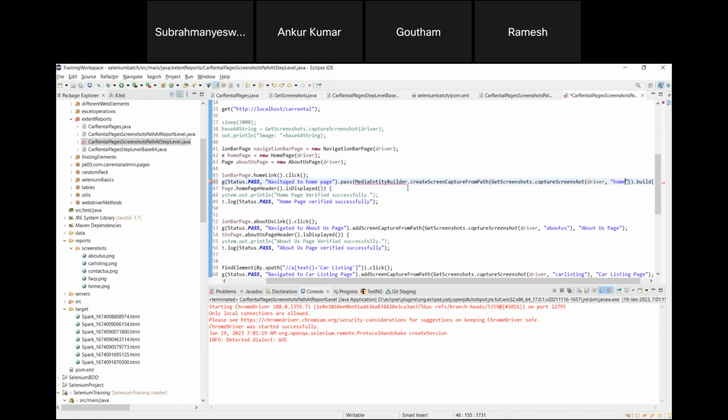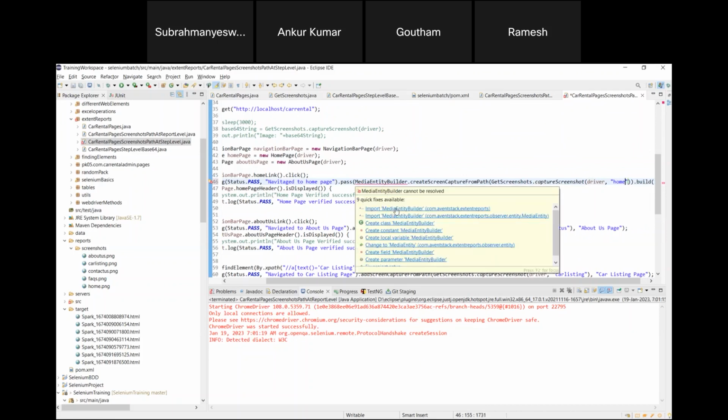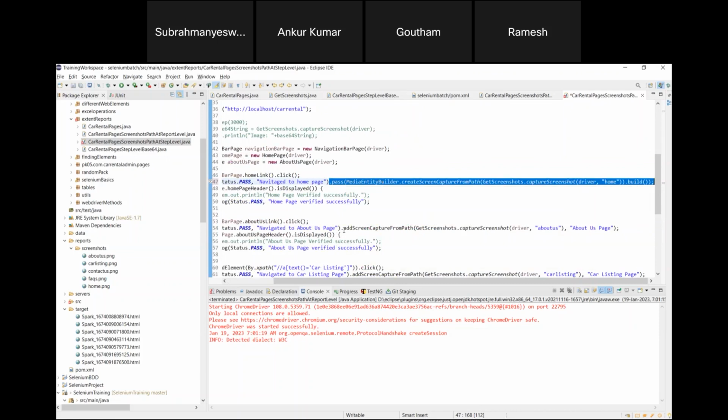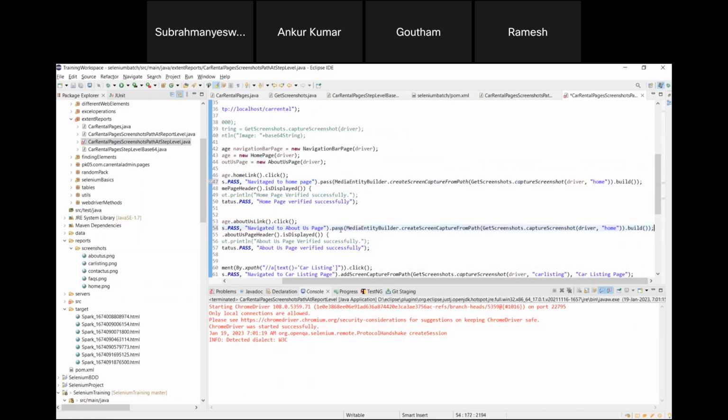Again, it is giving some error, so import this media entity builder. Now copy the same thing again and paste it everywhere.